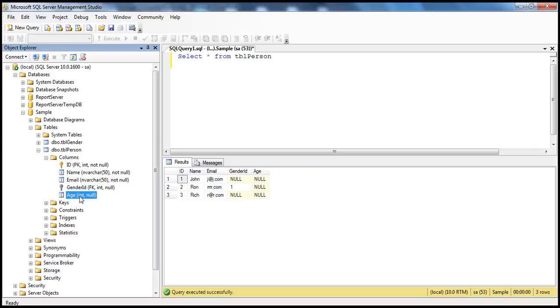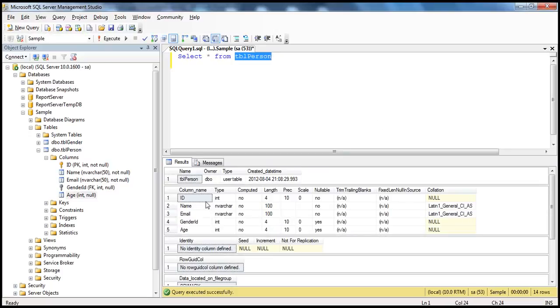Another quick way to find out information about the columns in a table is to highlight the table and press Alt F1. That should bring up the columns and their respective data types as well. So if you look at the age data type, it is of type integer. Since age is an integer data type, it can allow any valid integer.